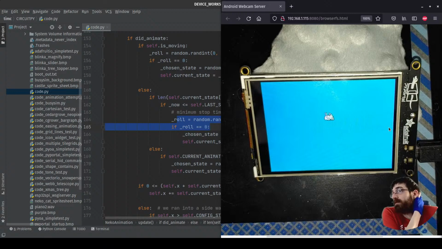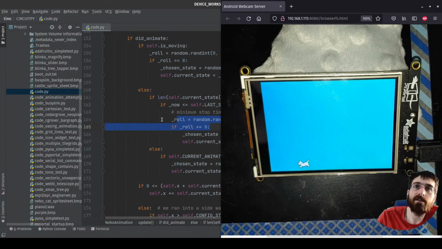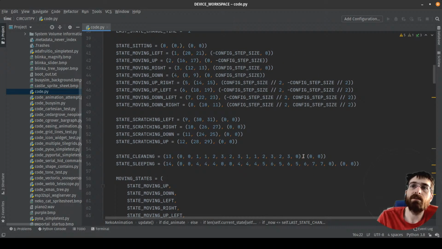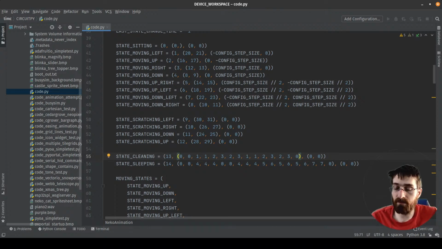I think we want to be like 1 pixel away. I think maybe we should add a little bit more sitting also at the end of, honestly, both of these. I think there should be a couple more frames of sitting.